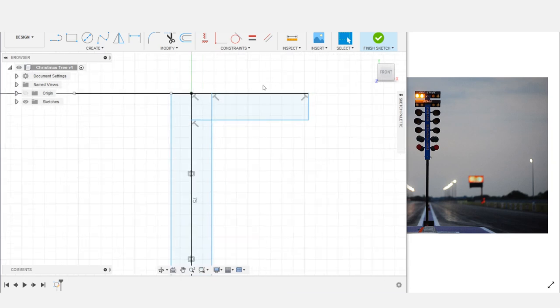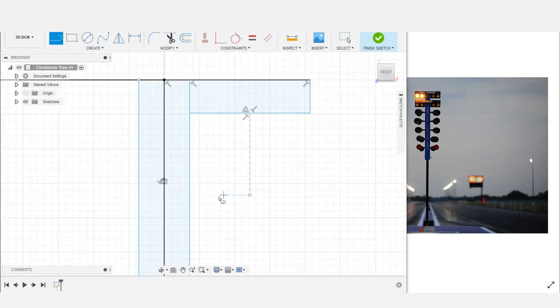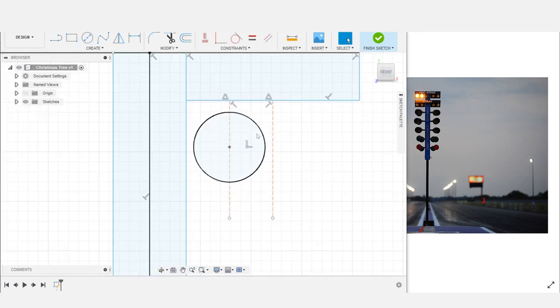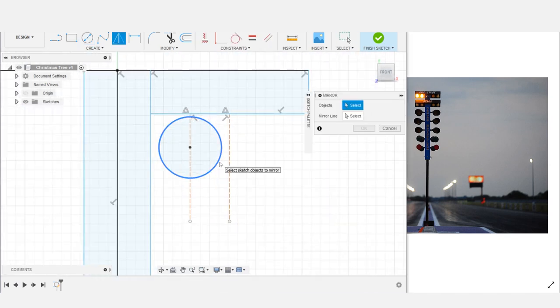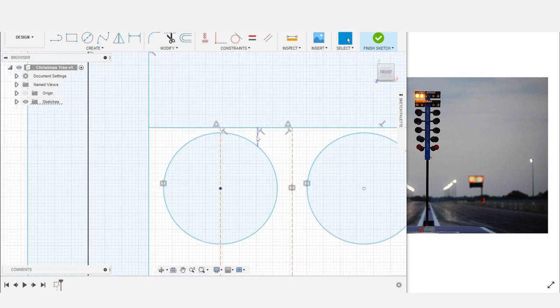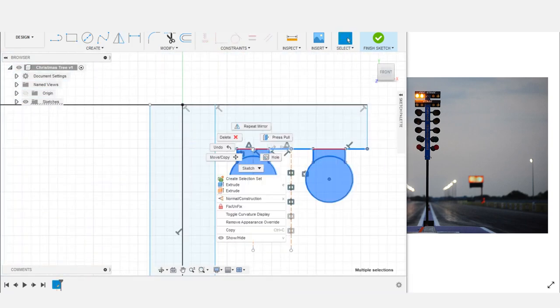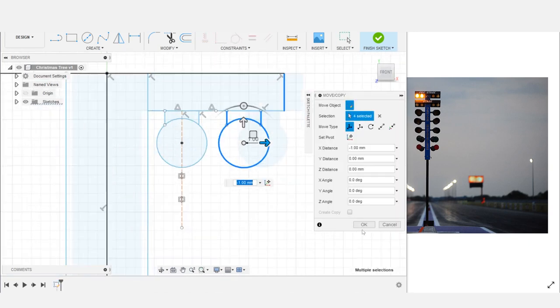So I'm sure just about everyone here is wondering if the Christmas tree I'm making will feature functioning lights, as that was a question I got a lot when I posted pictures on social media. This Christmas tree will not be functional since it would take quite a bit more time to include lights and program some kind of starting sequence or even more work to make the staging lights functional.